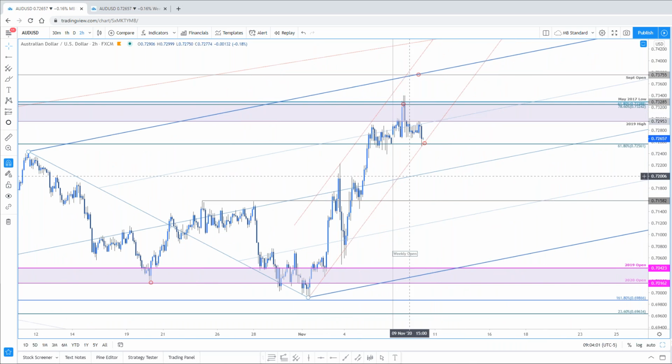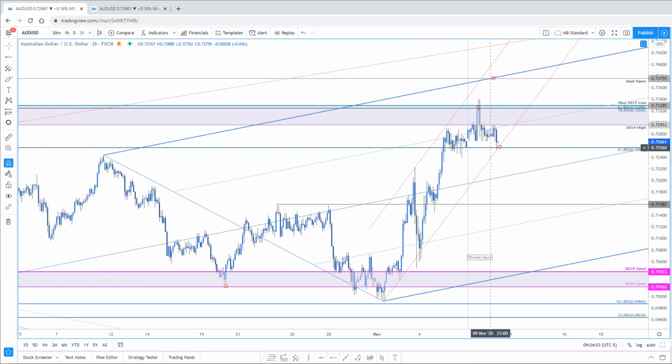But what a beautiful spot, right? If you caught that yesterday, or even if you got in late with a stop against the high, you're banking on a break below here. This is your Friday close. This is slope support. Look for a break below 72.50.